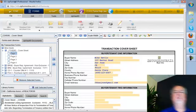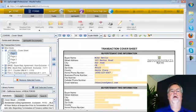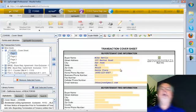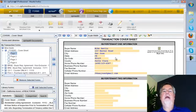For example, the cell phone number of the buyer never appears in a form. Right? There's no form that calls for that. Or the fax number, or the business phone number, or even the home phone number. Their idea when they did this, and by the way, this hasn't changed in decades, literally, is that you might print out this sheet and staple it to the side of a broker jacket, the escrow folder, so you'd have all the contact information. That's kind of old school. But we want to fill out everything that we might be asked about.